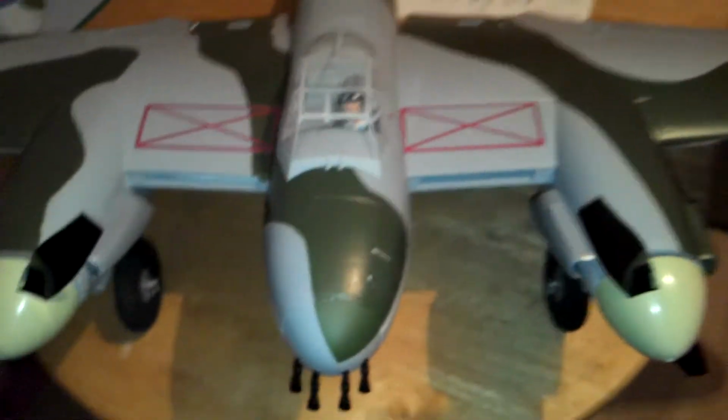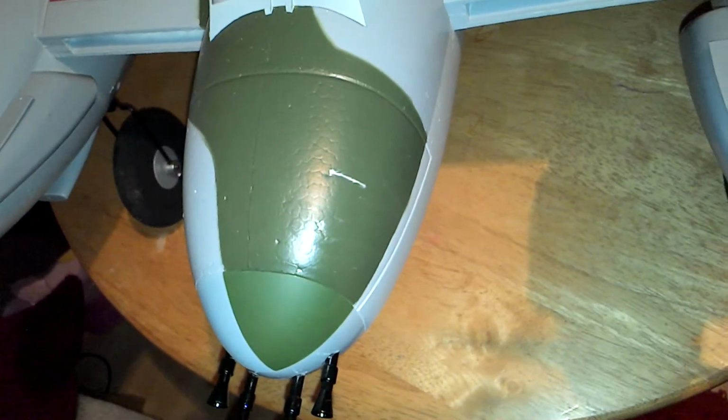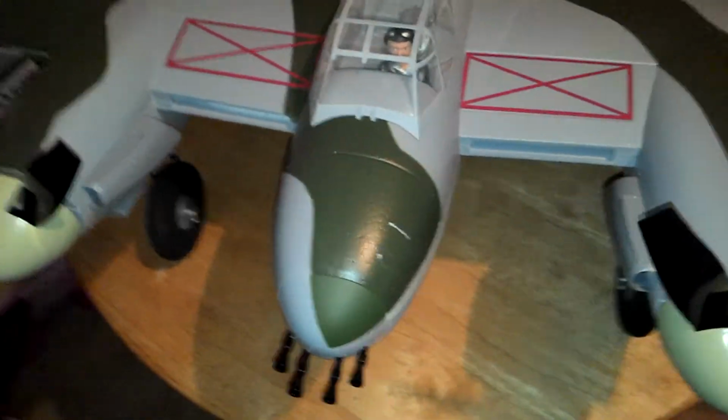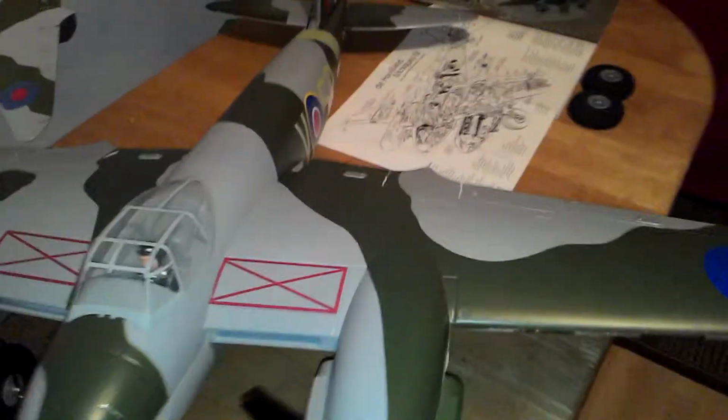There is a tiny few marks on the model. It's only where I had to get a bit firm with it with certain parts to get them on. I've marked it where the airplane was upside down, but no problem. I've got a little touch up for that. It's just literally a bit of a paint scuff. Anyway, enough of just looking.